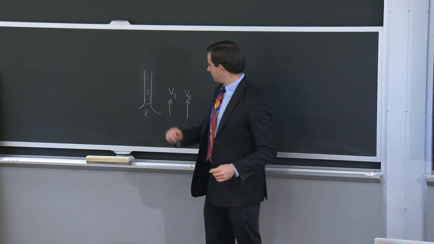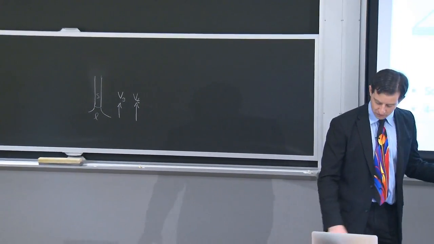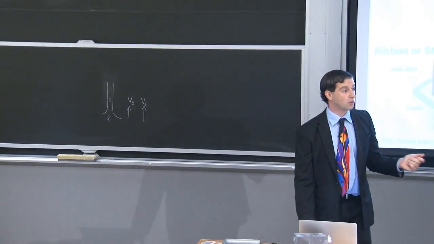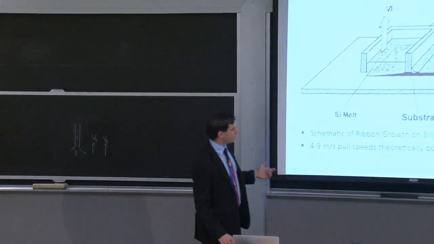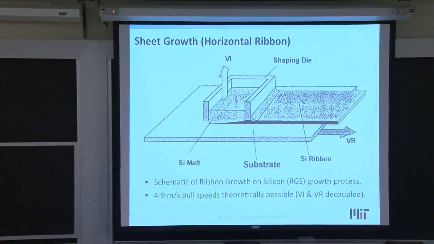So you have here a conundrum. How do you grow faster? If you want to increase the throughput, and instead of spending minutes to grow a wafer, you'd like to grow a wafer per second, how do you do that? Well, one group of folks thought about this a bit and said, well, what if we do this?